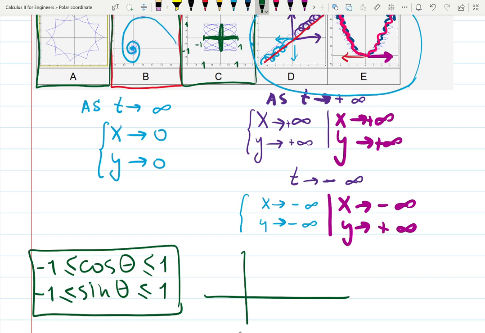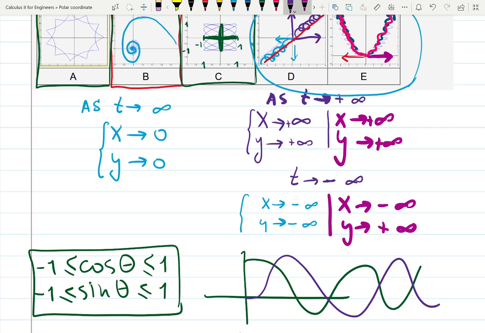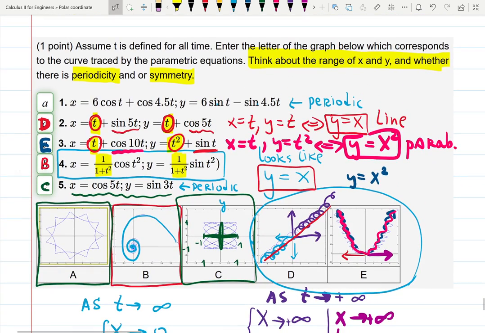If you don't remember, there's a graph. For cosine, it's like this. For sine, it's like this. So both have walls, -1 and 1. Basically, cosine and sine are wiggling forever in the tunnel from -1 to 1. And the last one seems like it has a different domain and range, and that's what we need to calculate.